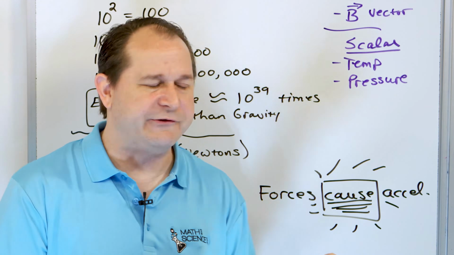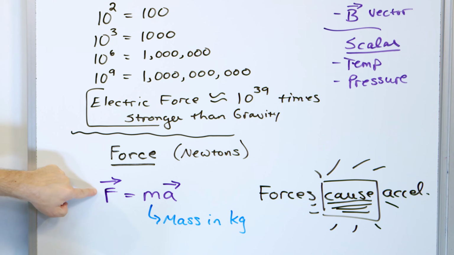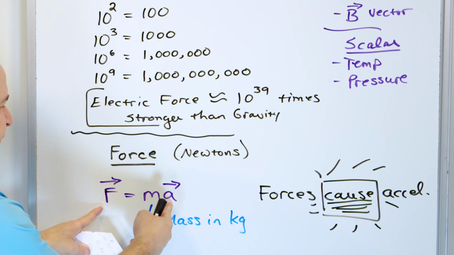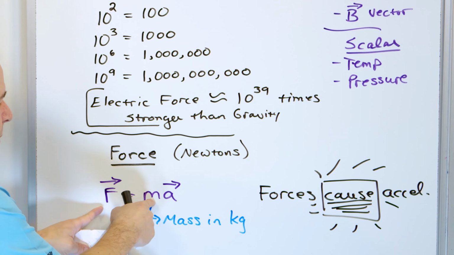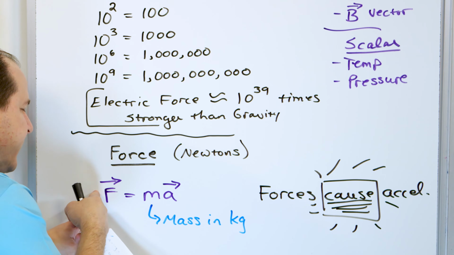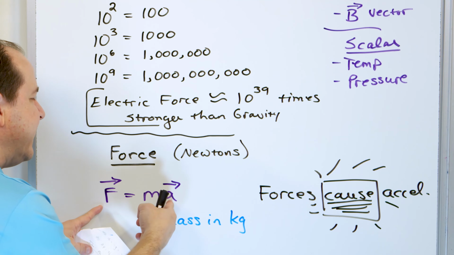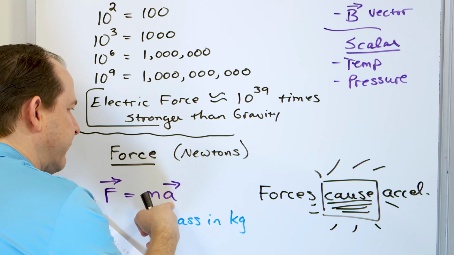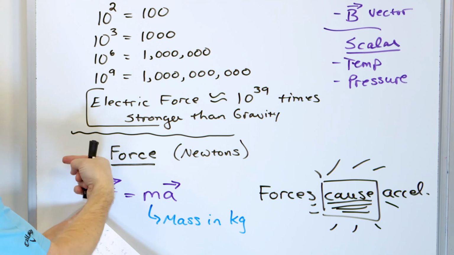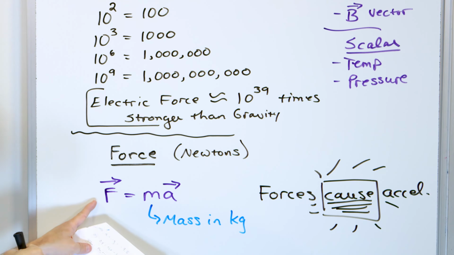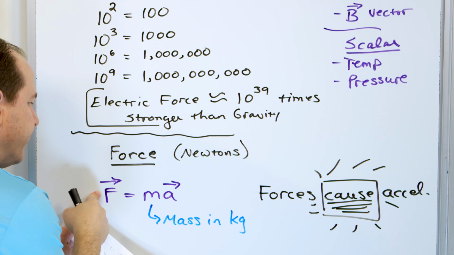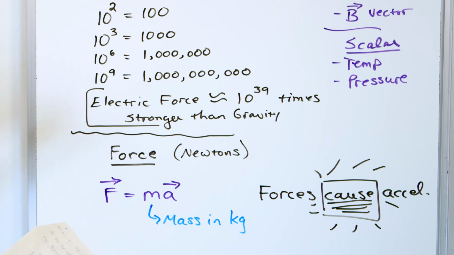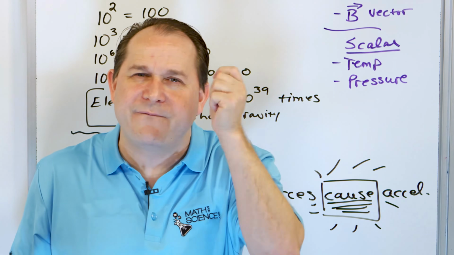Let's take the opposite situation. Let's say you have no force, 0. Then, to make this equation equal, the acceleration has to be 0 too, because remember, mass is always a positive number. So if your force is 0, then if you solve for acceleration, you have to have a 0 acceleration also. If you have a positive force, then you must have a positive acceleration. If you have a negative force acting in some other direction, then you have an acceleration in that same direction. But if the force is 0, then there is no acceleration, because that's the only way to make this equation balanced, right?